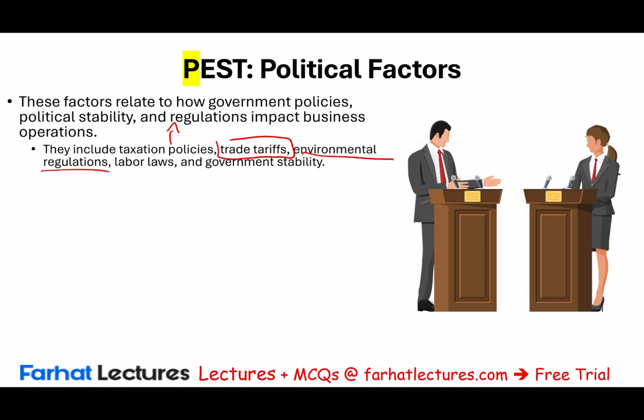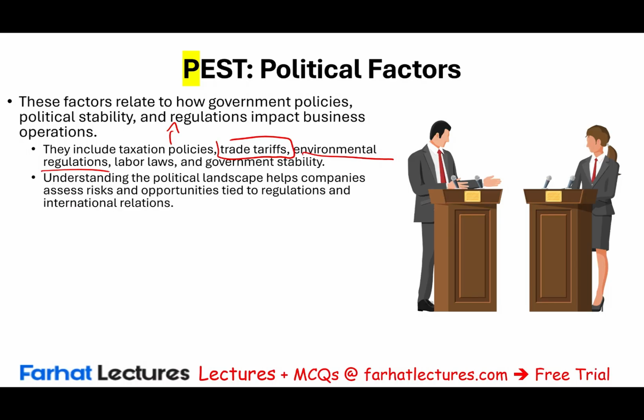So first you look at the political environment, political factors, labor laws, government stability. You have to understand the political landscape because it's going to help you assess risks as well as opportunities tied to regulation and international relations, because you don't want to operate in a country where the rules are not working in your favor. That's not an advantageous point of view.